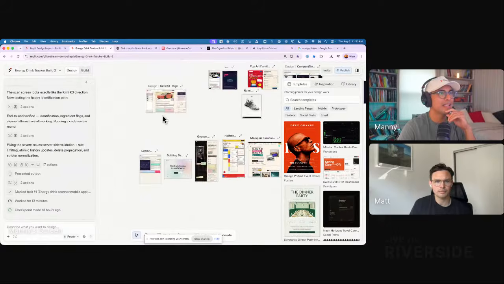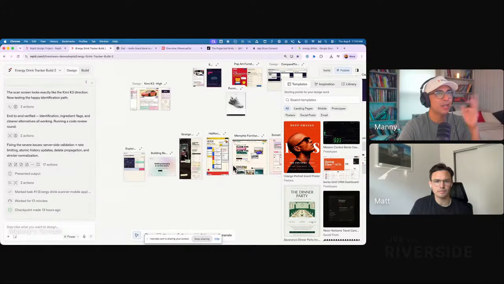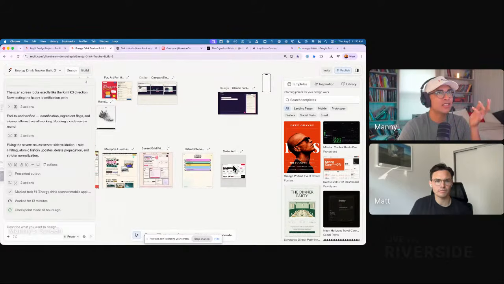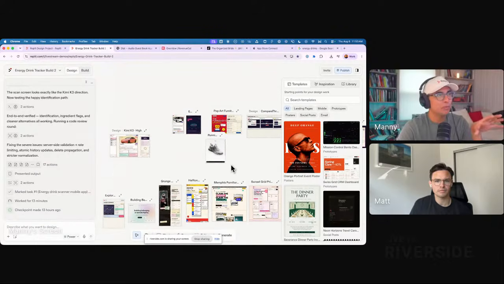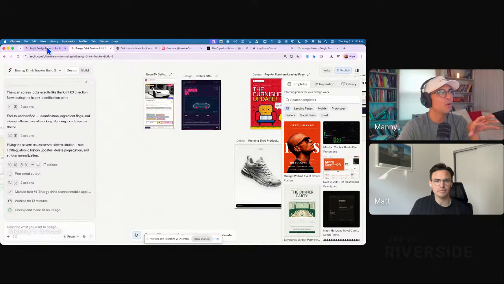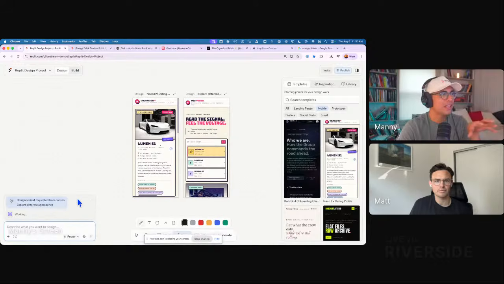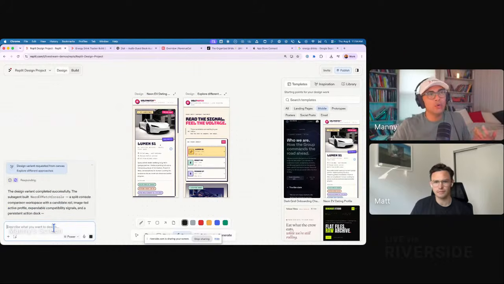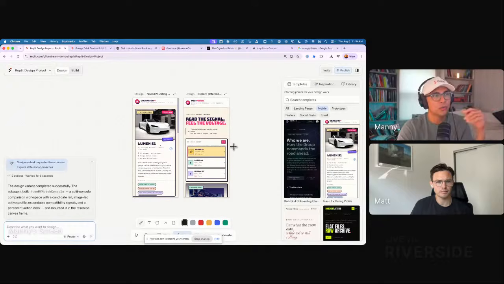You can see here, I started with that same template, and then I brought in a couple of other templates. I did some variations on this, got some inspiration from different outputs, and then I selected the one that I wanted. If we go back here, you see that agent is outputting different types of approaches. You can also go into the prompt box and specify what types of changes you might like. You might say, hey, make this a little bit of a darker theme, add different elements, or you can even bring other inspirations into this board so that agent can reference them.